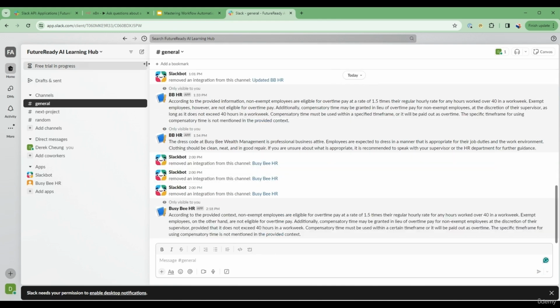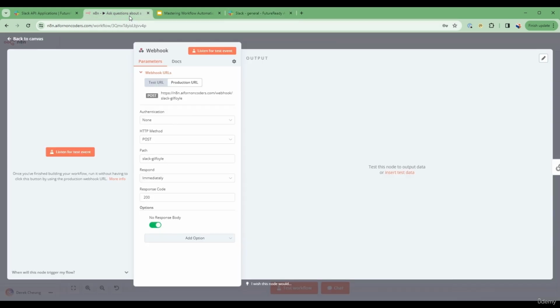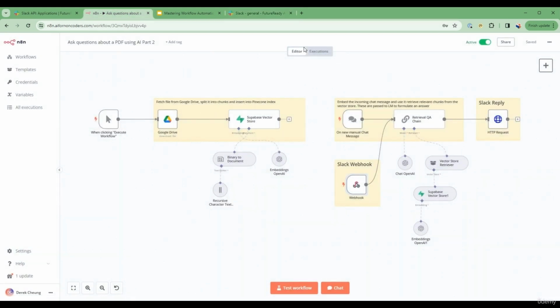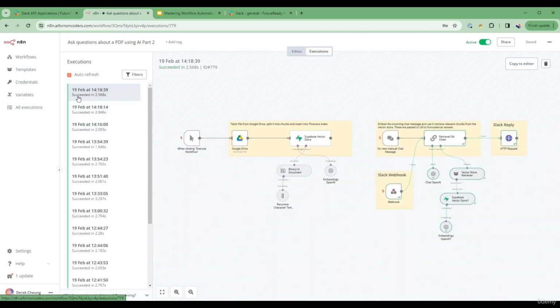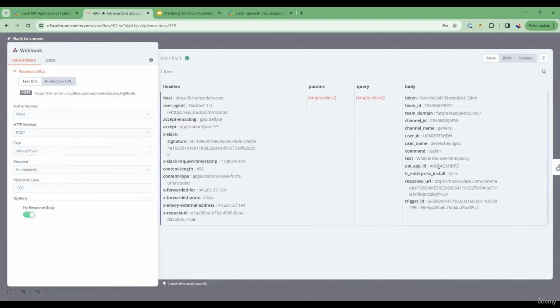Now I'm going to just double check that it is running exactly as I expected. So I'll go back to my workflow, and I'll go into the executions tab. Okay, so the executions tab allows me to see what has been executed. Right, so right now it's running this workflow, and I can go ahead and tap into here. So I can see what's being passed in, what is overtime policy.